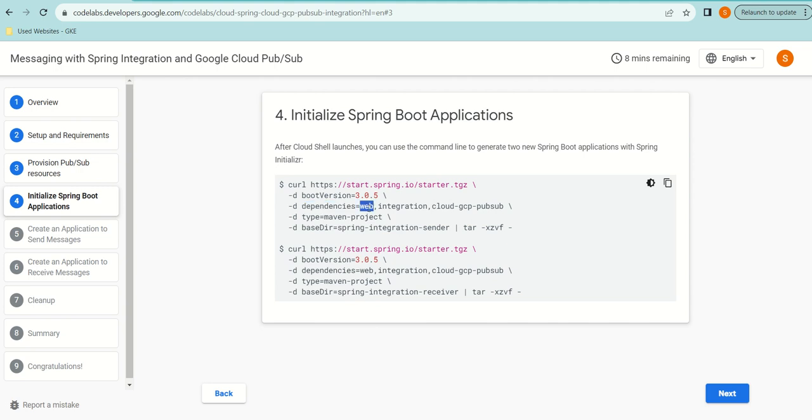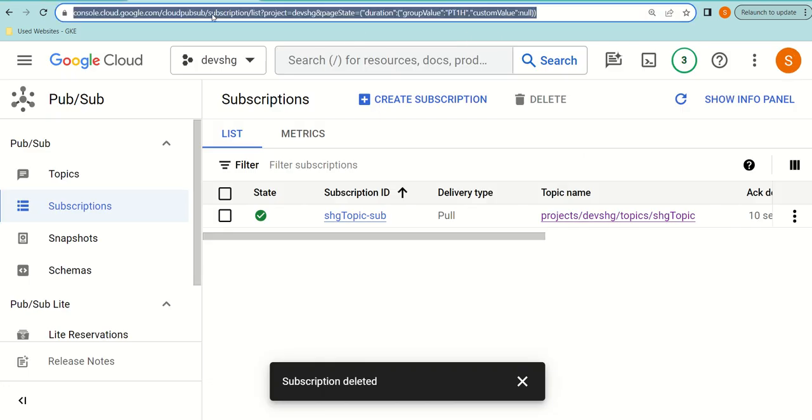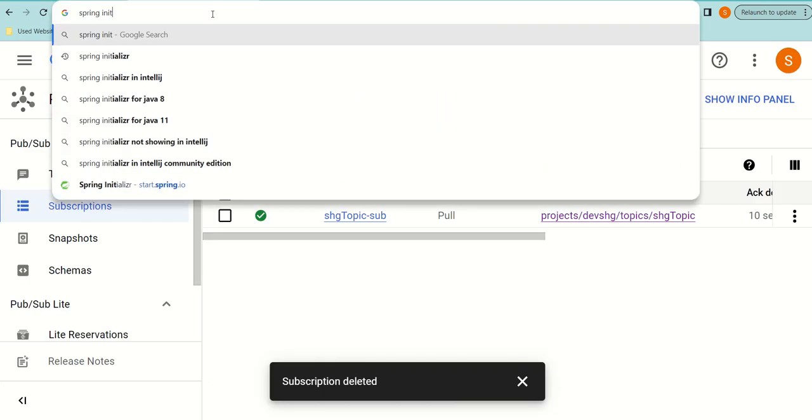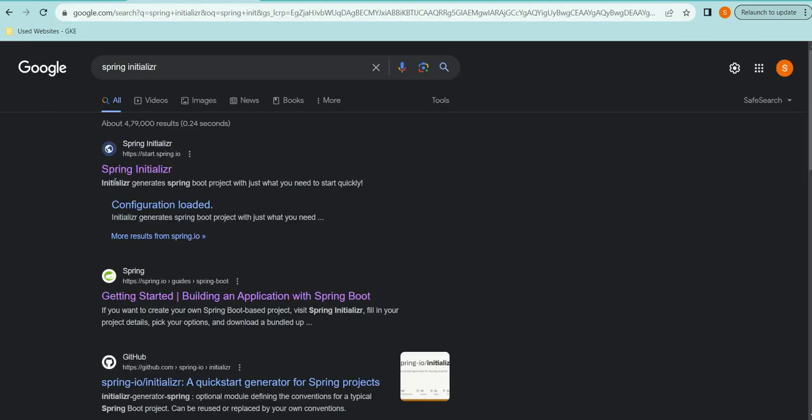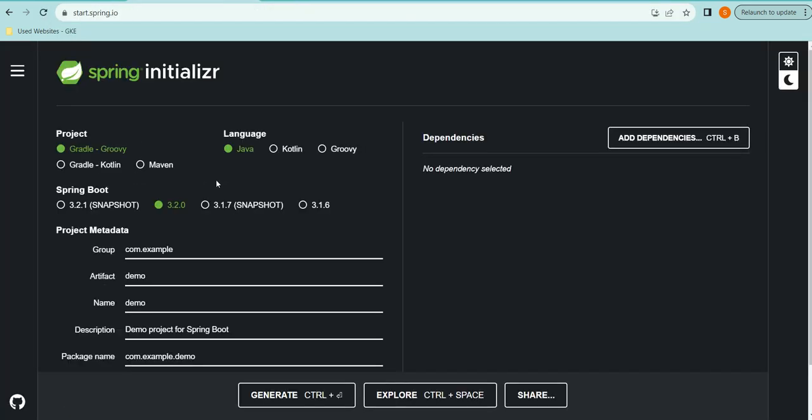If you are doing it through Spring Initializr, let me quickly get into Spring Initializr.